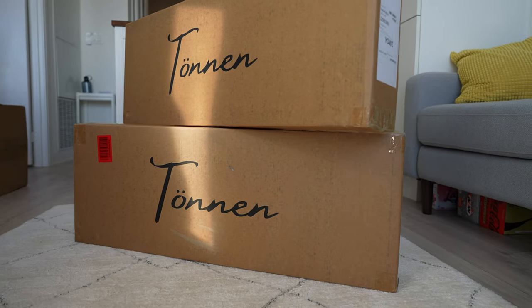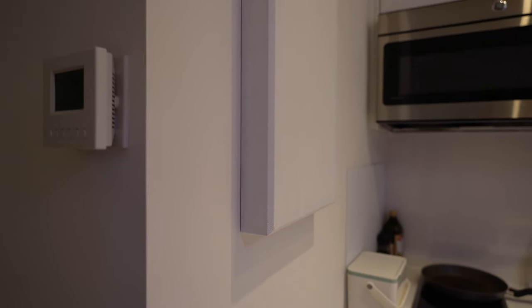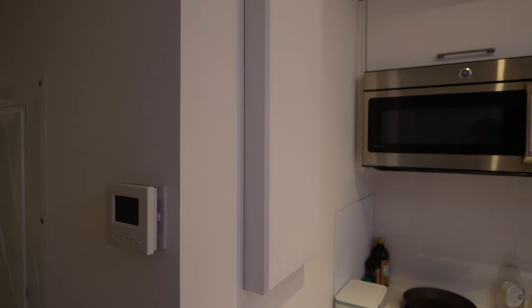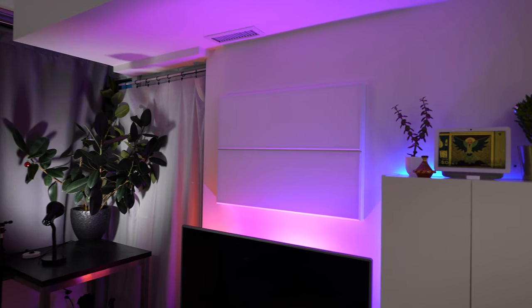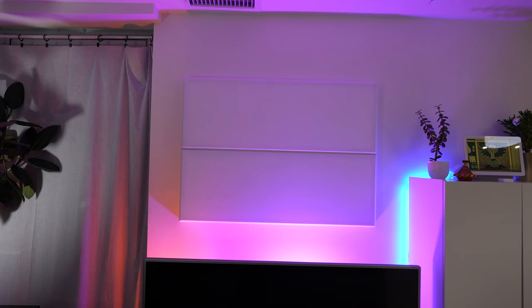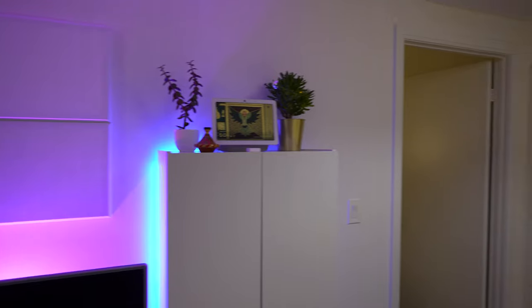If I could go back in time, and if I knew that Tönnen's acoustic panels were something that I could buy off Amazon easily, I would have definitely gotten them instead, as I think they're much more pleasing to the eye, more customizable with their color options, and just perform a lot better at diffusing and absorbing lower frequencies of the human voice, which foam isn't the best at. In the end, you live, you learn.